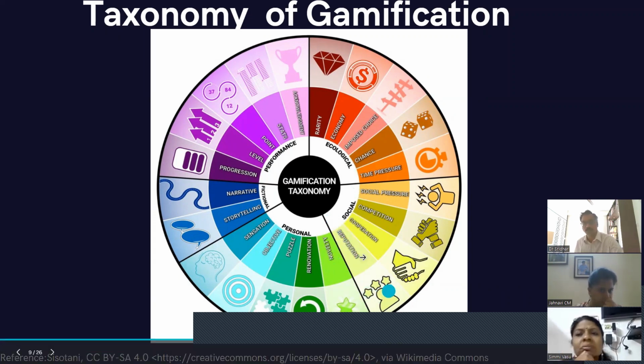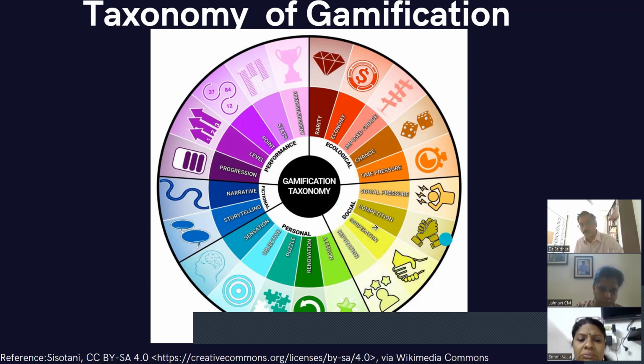Okay, I am the topper in this, or I'm the first, second, third ranks. You can be working together. You can be competing against each other. Then there could be a slight social pressure. If this guy has completed, I want to complete things like that. Within the environment of these things itself, there could be a time pressure included.